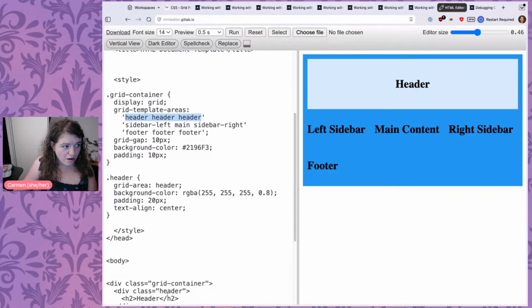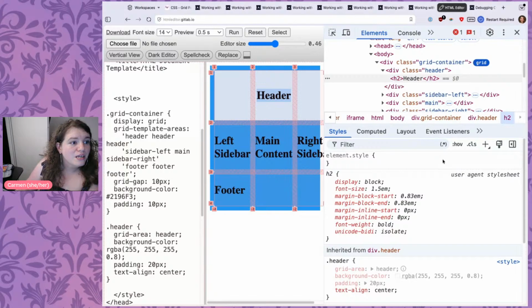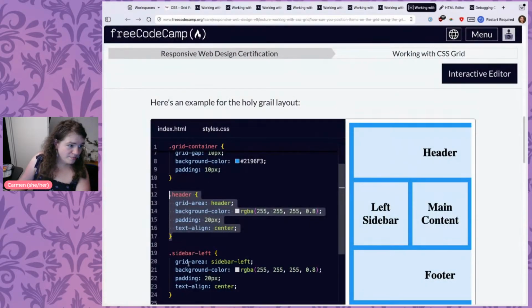This item header, which we match using the class, its grid area corresponds to the header. So it's taking up, and hey, don't take my word for it. Where are my dev tools? Check it out. 1, 2, 3 columns. Neat.